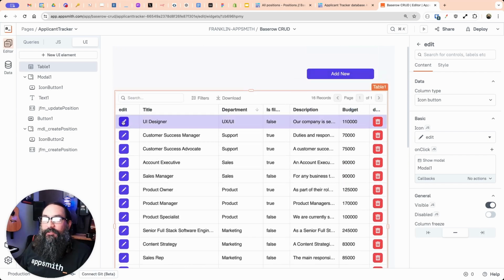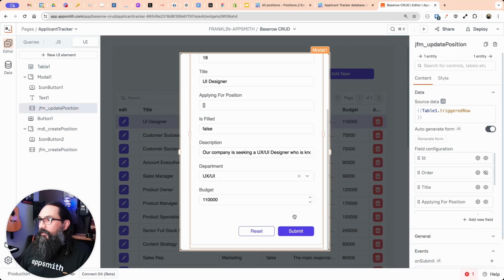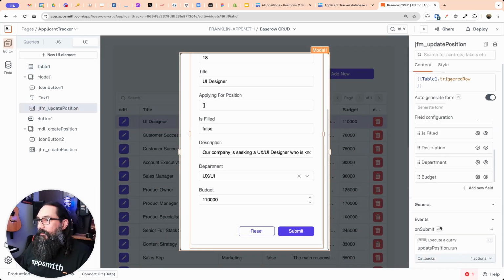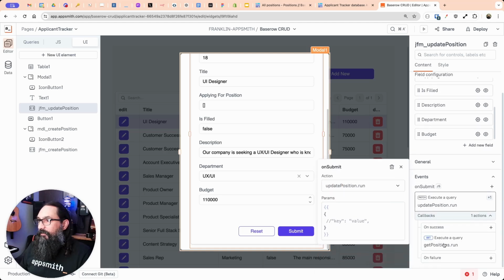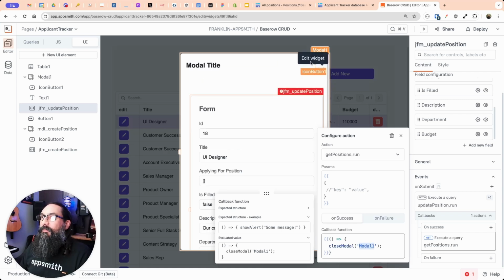We got to fix the other modal though, because this submit button, it has a callback down here on the get positions and it's still called modal 1. So I linked this first and then we renamed them. So what I want to do is name this modal.